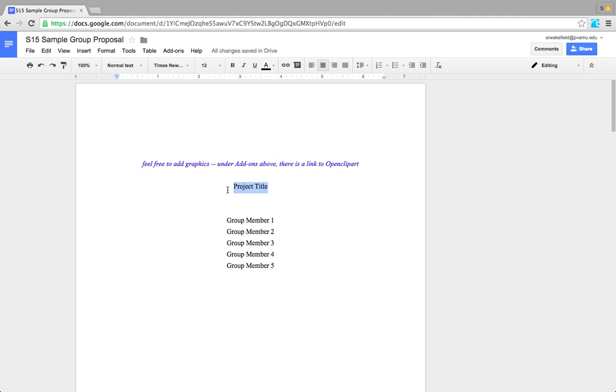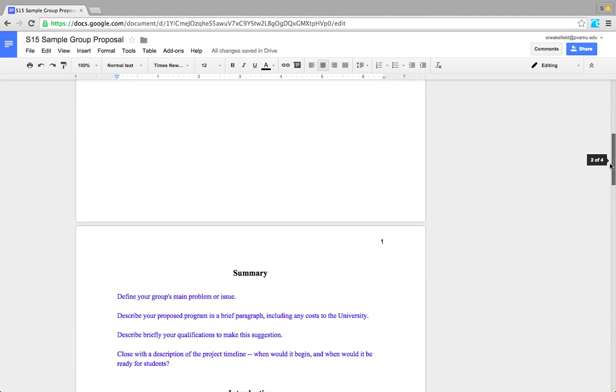It can get a little freaky if there's more than one team member working on the document at the same time. You will actually see text disappear and then reappear as something different. But hey, it's collaboration. It's fun. So I can go ahead and put in a rough title, a proposal to change the student fee structure.